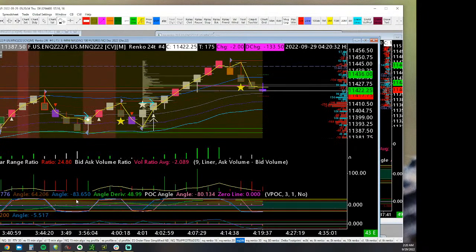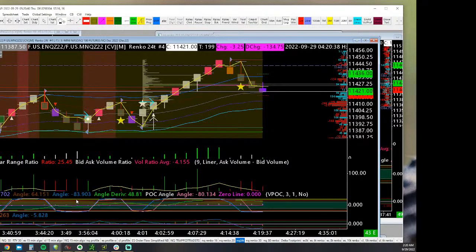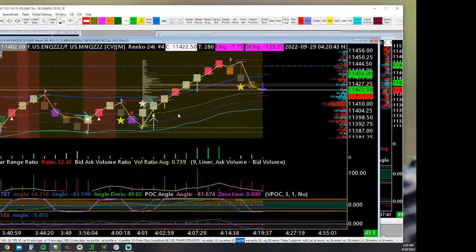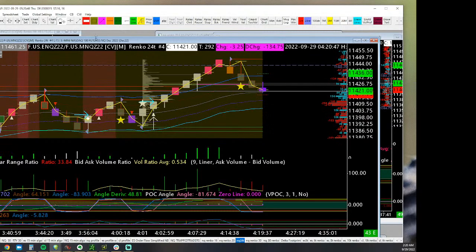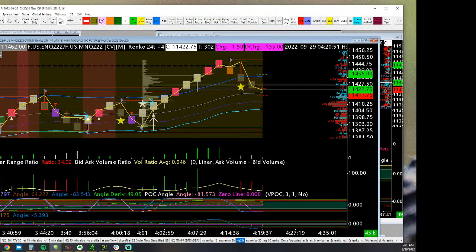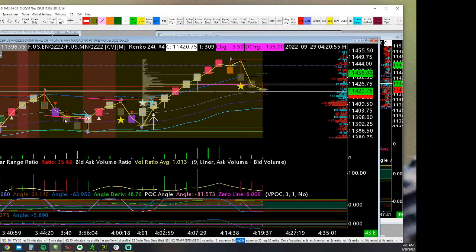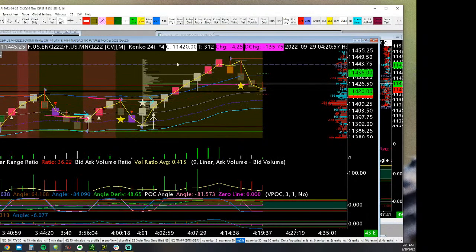right? You're just tilting with an objective system, but it's better than just going crazy. But you have to have a plan: these are the signals I'm going to take, and these are the ones I'm not going to take. And like I said, my plan coming into the session was A plus setups only, and that means that I skip A setups. So I got the A plus setup here. I took my profit how I was supposed to. I could have held a runner, and I chose not to.